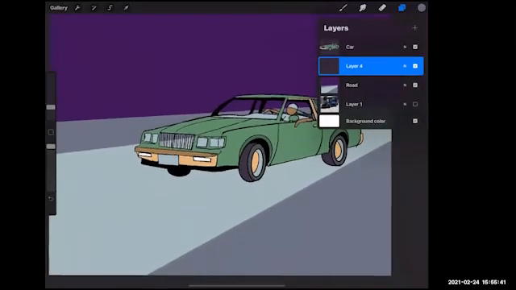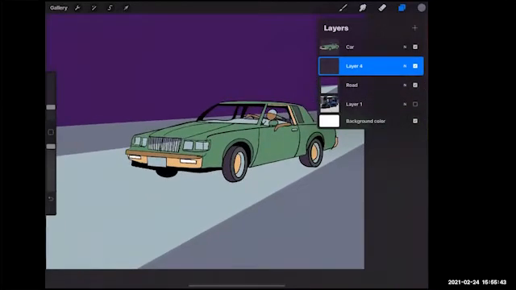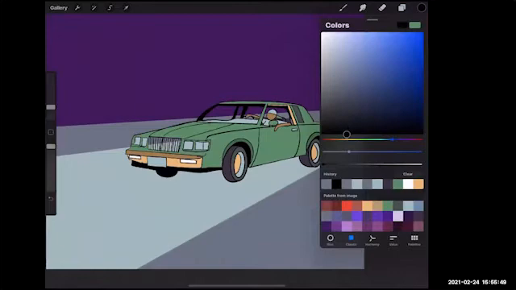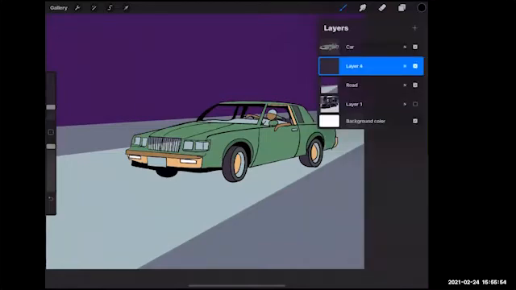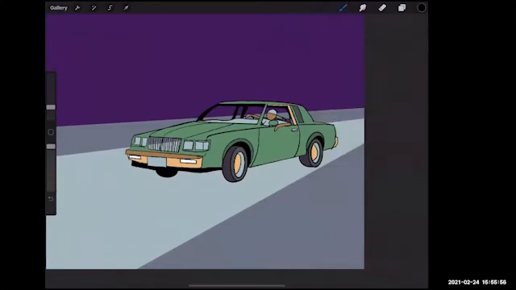and I want to make sure that there is nothing bleeding through the background of my illustration. So on the layer that I just created behind the car, I'm going to draw out the shape of the car, which you probably can't see right now, but I'll show you guys.